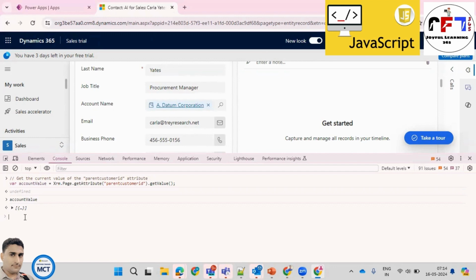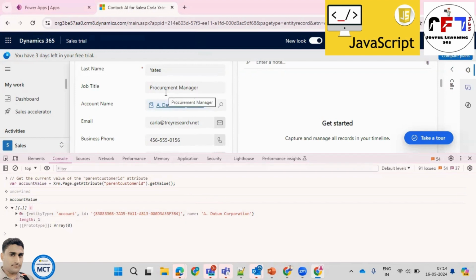But as I told you, for the lookup it gives the account value in an array, and in the array, again, it is an object. The zeroth object shows how many records are in the array. In it, the entity type is account, the ID is the GUID, the global unique identifier of this record, and the name of the record is Edatam Corporation.